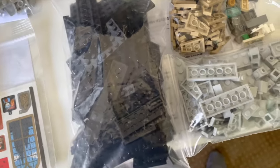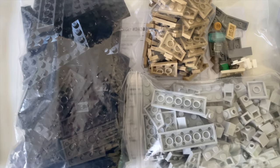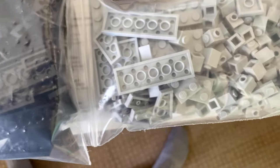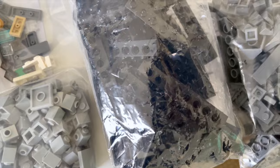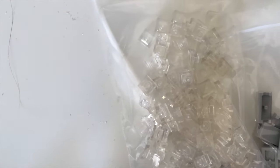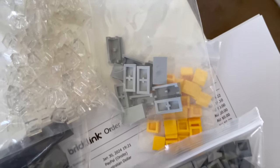And then I think this one might be going to the States as well. Whole load of black plates and tiles and stuff like that. Dark blue grey, and then a little smattering of other bits and pieces, a lot of tan wedge plates, and then another lot of Technic bricks going out the door with a lot of dark blue grey, almost all but two, clearing me out of my 1x1 trans clear plates, a little bit of yellow, a little bit of light blue grey. So I've rushed through those.